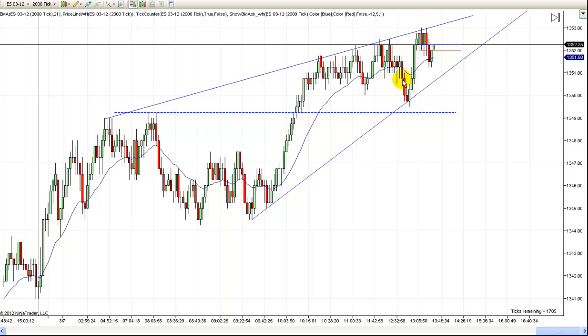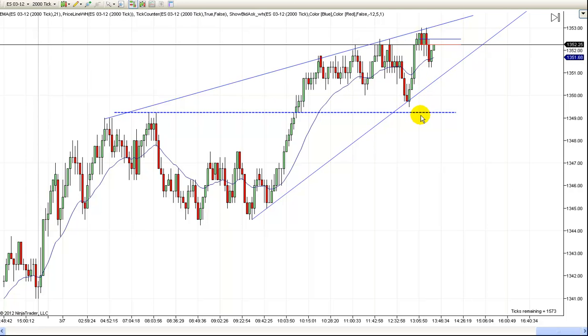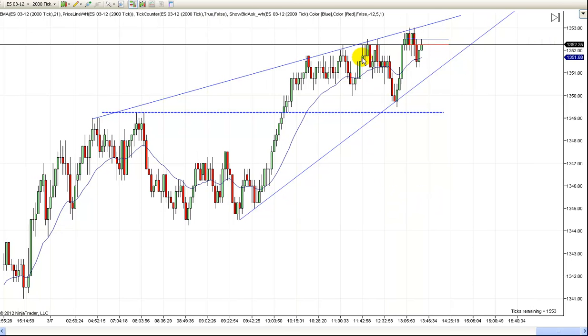So see, as prices were coming down here, here's the first trend bar you really had in this direction, and look where it was right off the trend line. And I probably should have just moved my order up here and got long right here, but I was really mad at myself for missing the entry right here, and I really was hoping it might break higher and come back, but it didn't happen. And now you see I missed a nice long here. So, but hopefully you understand that.